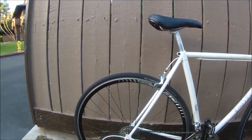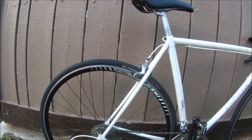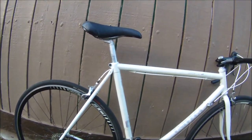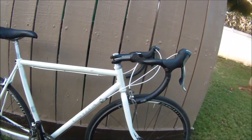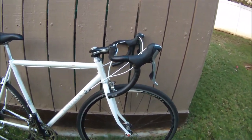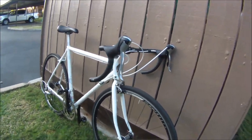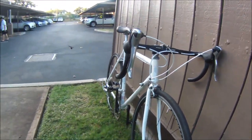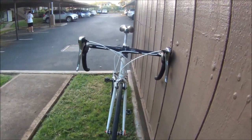Here is the very first test ride on the road. Everything shifts pretty smooth, except under tension, the chain does skip because this is an old chain made from a Shimano chain and a SRAM chain mended together into one piece. Gets the bike going, but not good for sprinting on, so I ended up installing a brand new chain as well as a long cage derailleur, or medium cage 105 derailleur later. As you saw in previous vlogs.